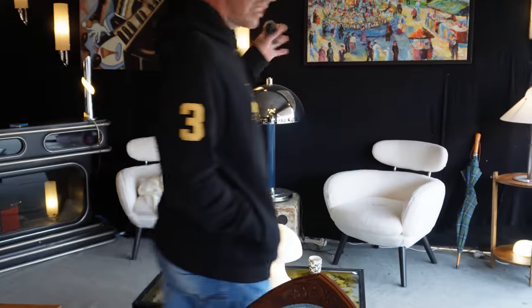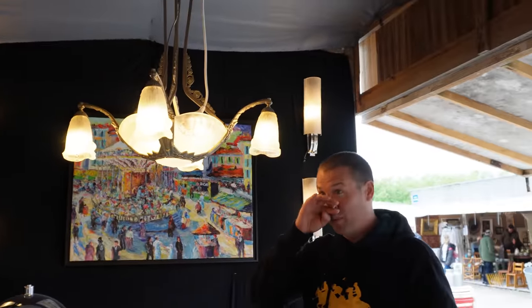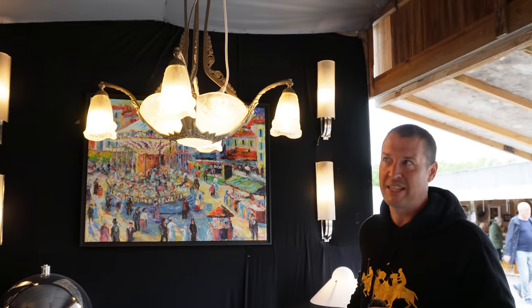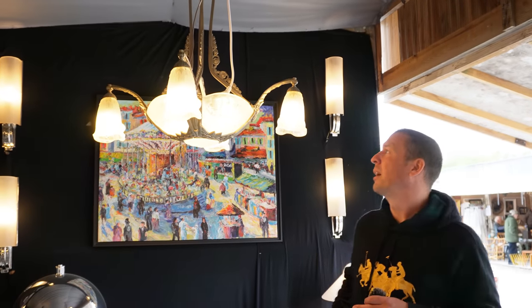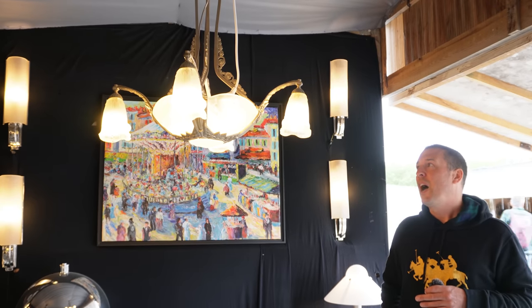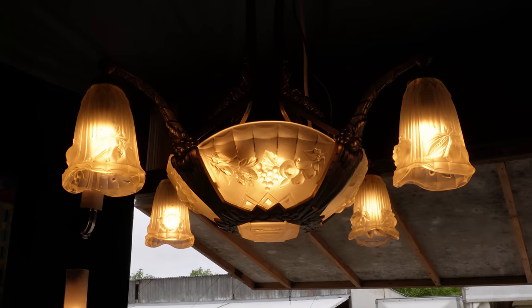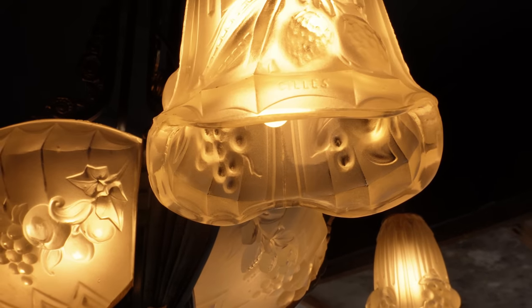And then you were questioning, is this a Lalique chandelier, which probably a lot of people would be saying as they watch the vlog. It does look Lalique-esque, but actually it's made by Gilles. And it is Art Deco, so that's why I assumed... Yeah. I mean, it is that kind of Lalique style, and you can just see on the end of these, they have a Gilles printed. It's not very easy to see on camera, possibly.